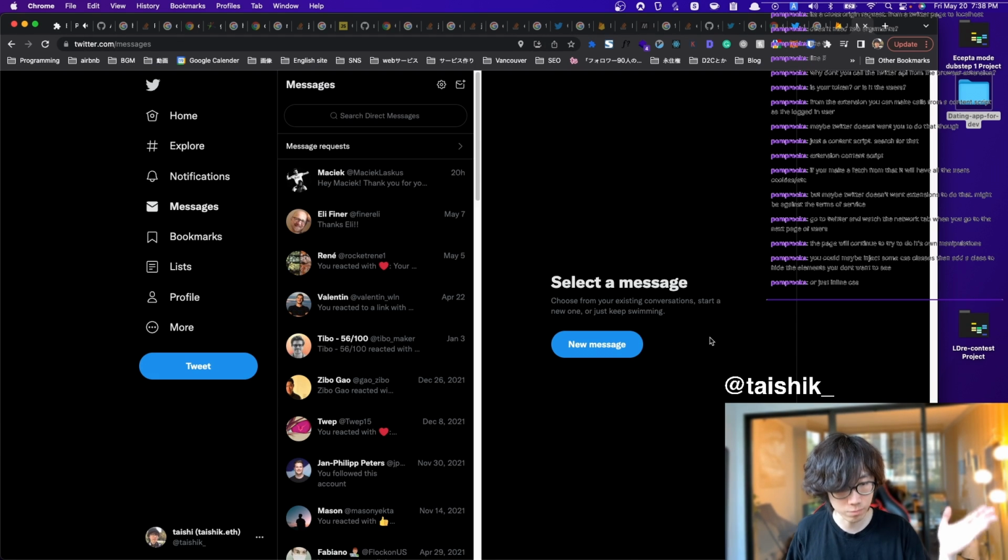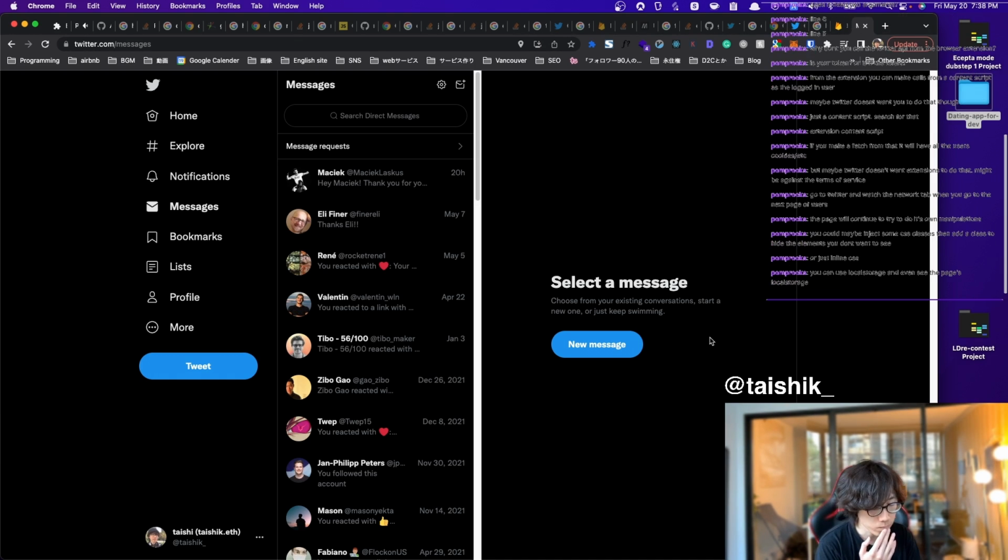We don't have to remove the DOM, we can just hide it with simple CSS. That's so smart. And that's much easier. You can use local storage and even see the pages. Oh, so it means I can mutate the local storage, or I can browse the local storage. That's handy.